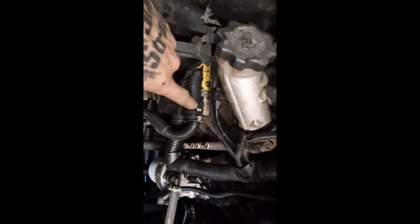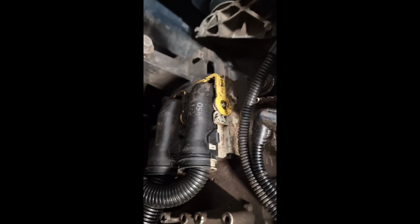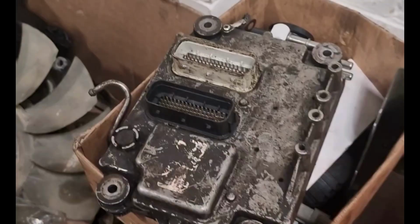So we're just going to look into that other code, and I think that's coming off the engine ECM, which is here. Now these are prone to dropping drivers, these Delphi ECUs. So let's get this thing unbolted. We'll go and have a look to see if we've got a spare unit to throw on there. Yeah, it's only a 4-bolt fixing, a very common ECU on the sweeper. So let's go see what we've got.